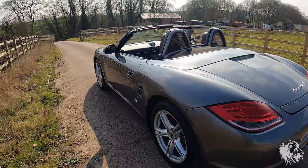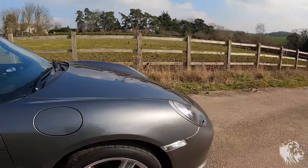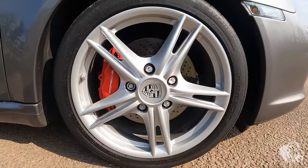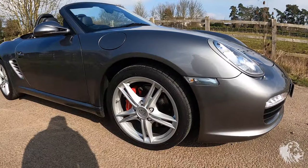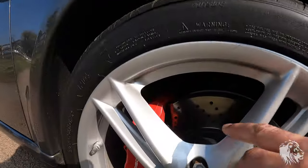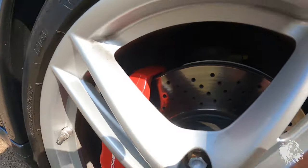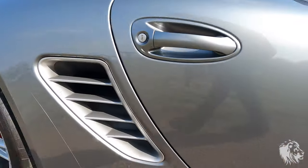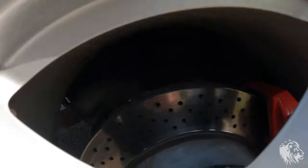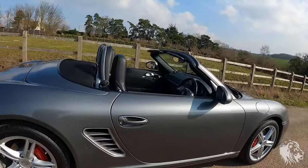That paintwork and the look of the car is absolutely sensational. It has the 18-inch Boxster S2 wheels, which look absolutely fantastic. They have matching Michelin Pilot Sport N4s all round, and the discs and pads are in great condition. Lots of life left in the pads and discs, and the treads on the tyres as well — around 6mm of tread at the back and probably about 5 at the front.